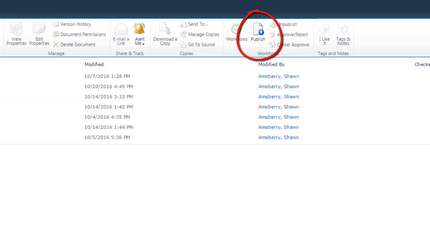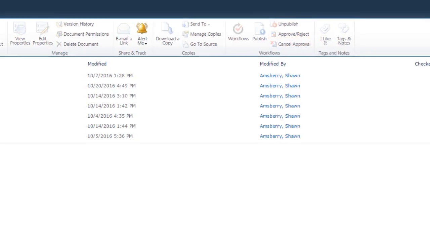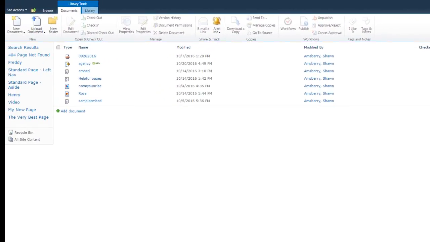If the Publish button is active, it can be clicked to publish the document. If the Submit button is active, it can be clicked to begin a workflow or approval process. If the Approve Reject button becomes available, you may be able to approve the work yourself and follow the prompts to publish the document. Once any required processes are followed, your document is available to use as needed.